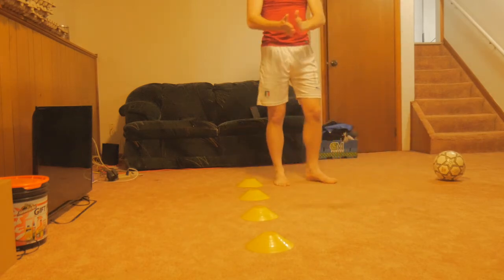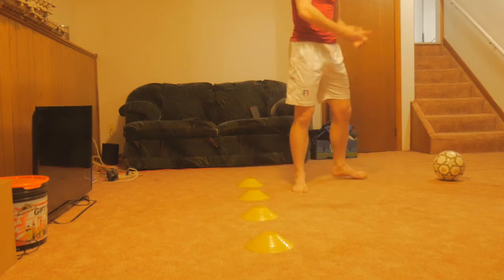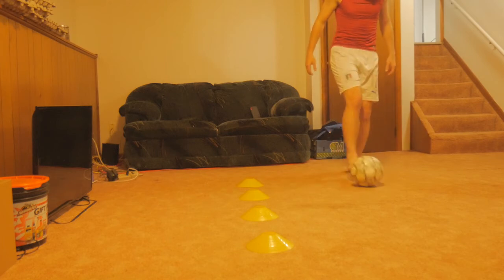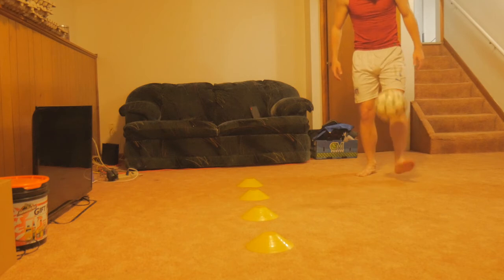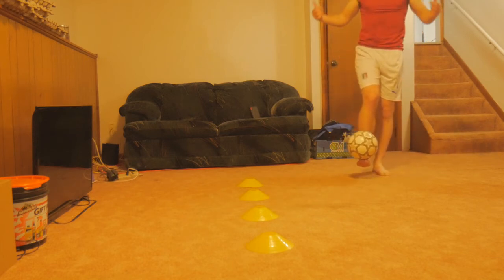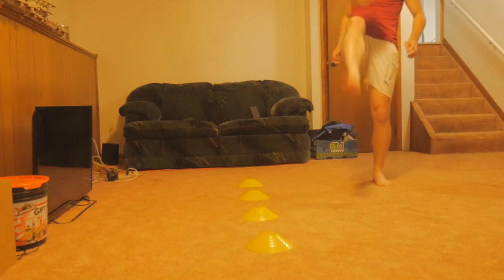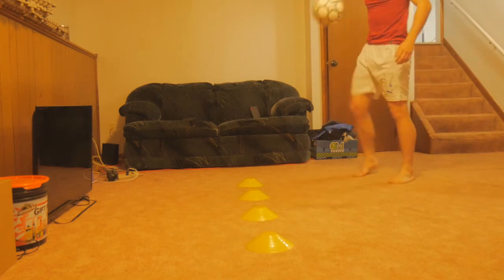Keep going, keep going, keep going. Once you get to the 8 burpees, back into the juggling, guys, okay? Back into the juggling. So this is your resting period, like I said. So you really want to take your time. Just relax. Slow the heart rate down. Most of all, have fun with it, gentlemen. Okay? Have fun. It's a fun game.